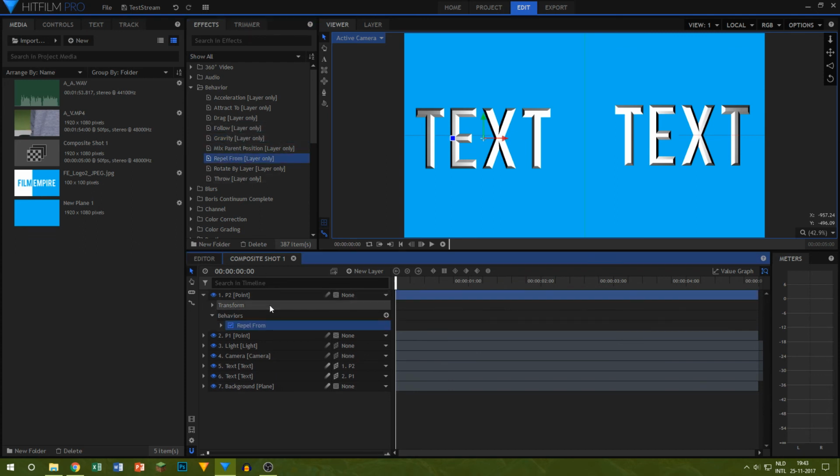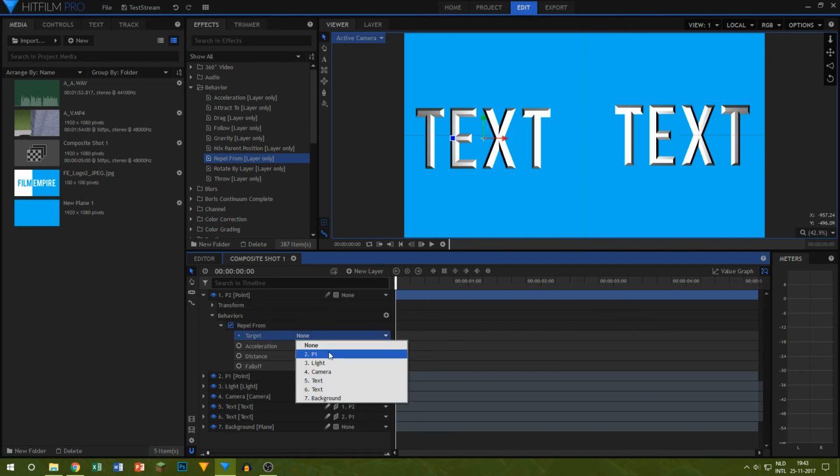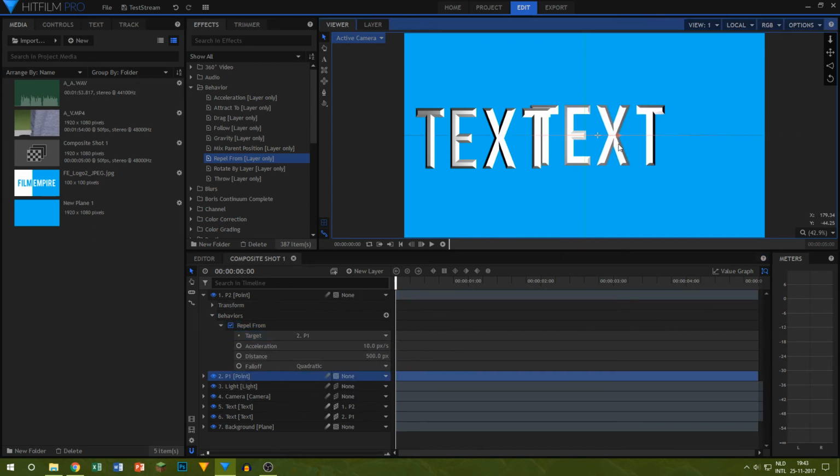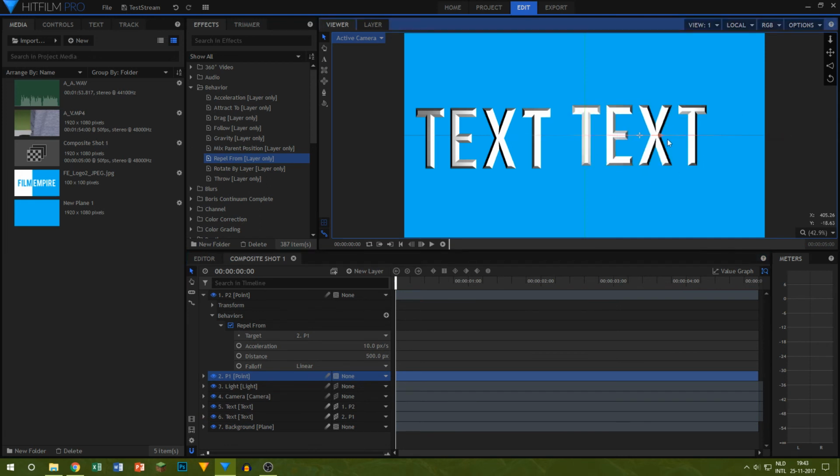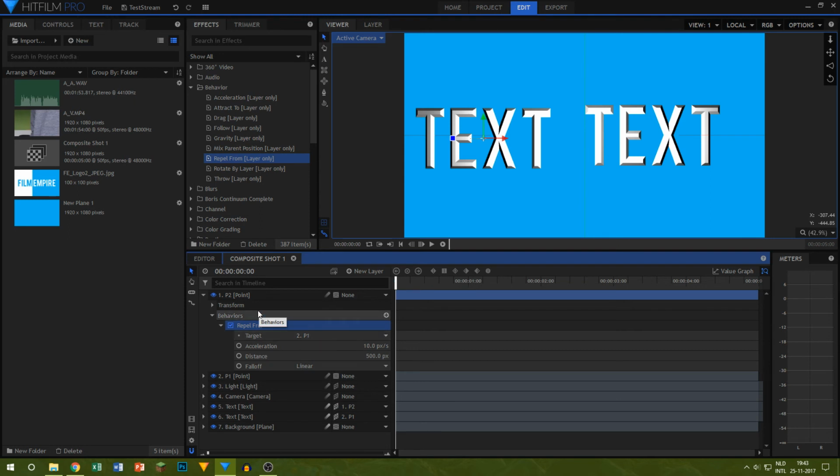Attract to, repel from. So let's have target P1. So now it should... Wait. That is weird. That does not do what I would think it would do.